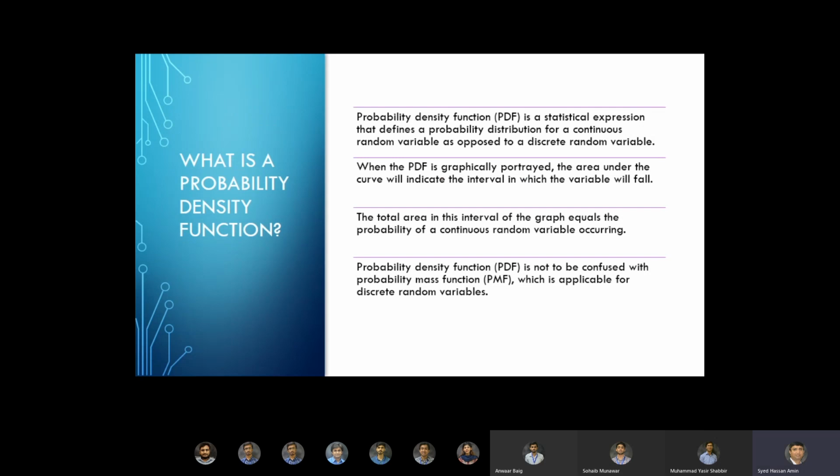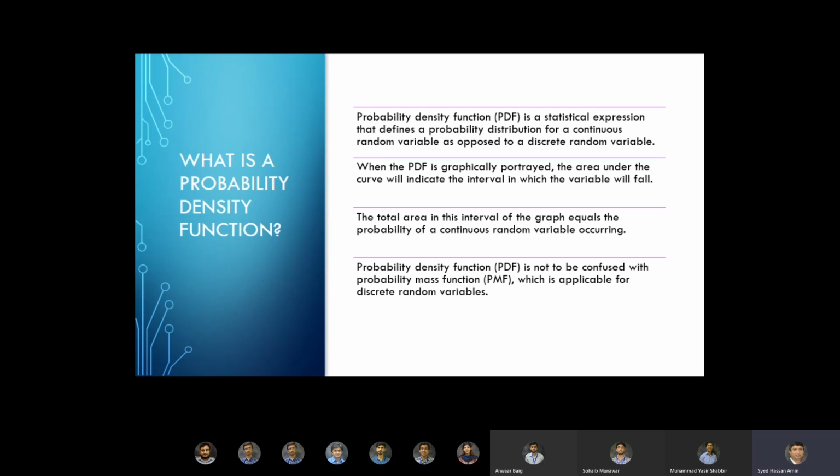The other counterpart is the probability density function, which is another tool that we can use to measure probability in a real world scenario. It can be used where we have a probability distribution for a continuous random variable as compared to a discrete random variable. That would help you determine probability for a real world scenario where your measurement is a random variable that is a real number and that is continuous.